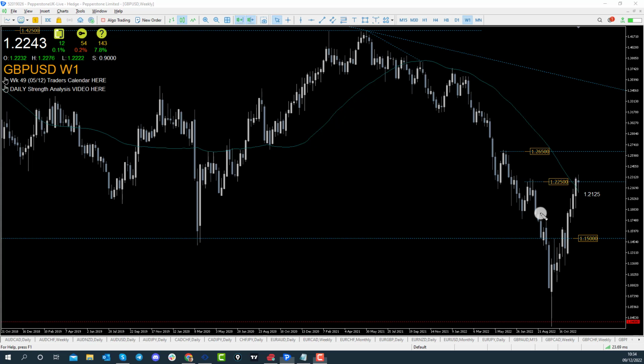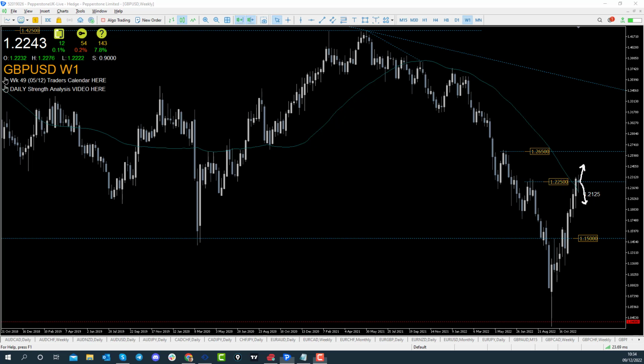And we do have some data out today. It's the US PPI data, which could be the one that sets the market tone for the next couple of weeks towards the Federal Reserve interest rate decision later this month. So if we see a higher PPI number, we could see the dollar strengthen, and pound could start pushing back to the downside. If, however, it goes the opposite way, pound could continue to the upside.